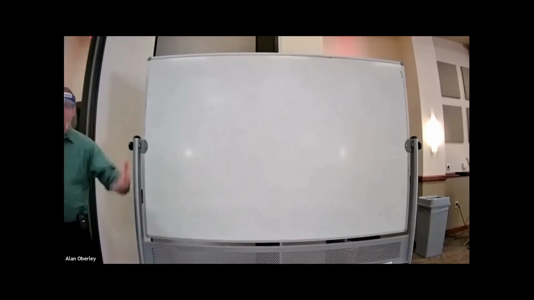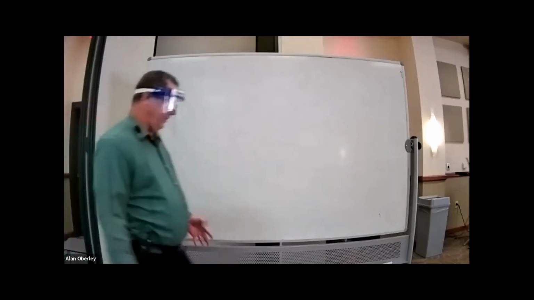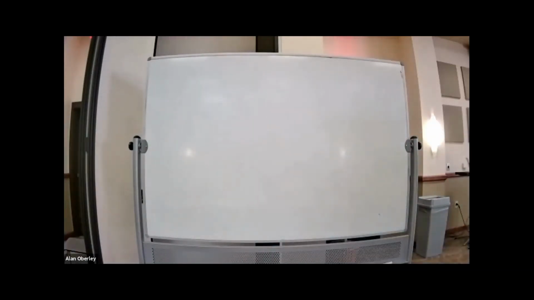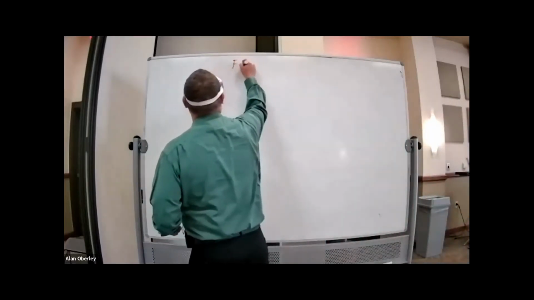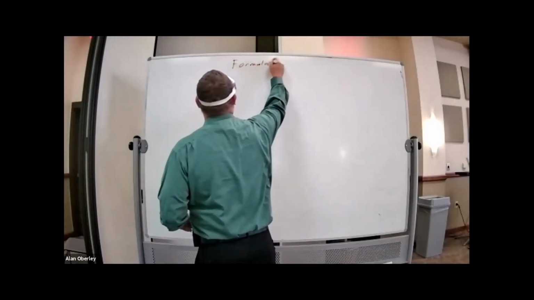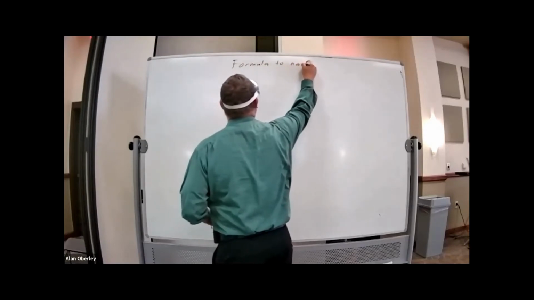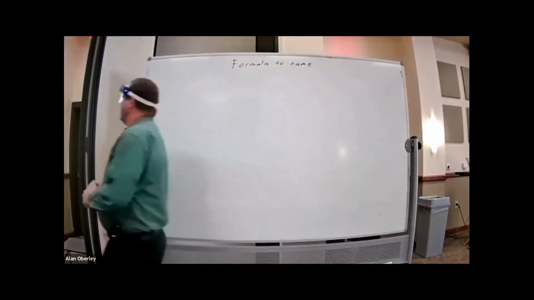I will overly simplify it for you, in case you didn't catch that's my last name. So I will overly simplify it for you. Okay, and the very first thing I want to look at is if we have a formula and you're going to name. So I'm even going to write that here. Going from formula to name.